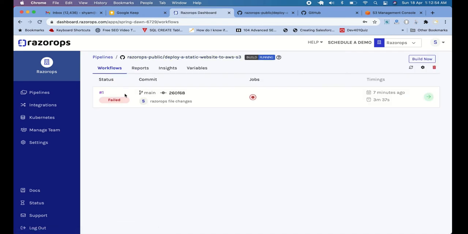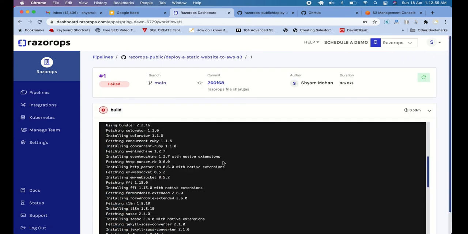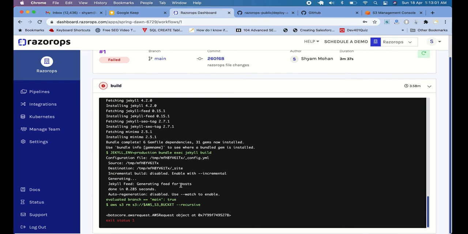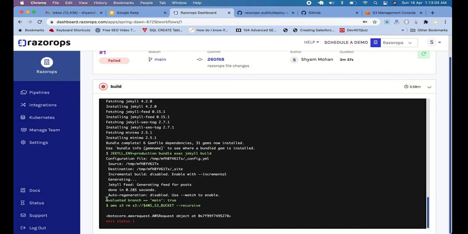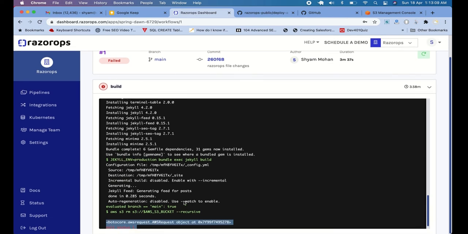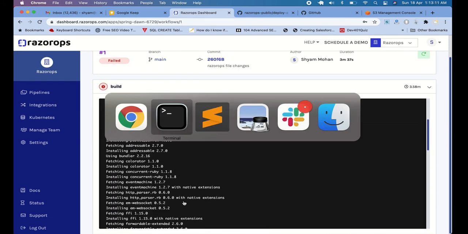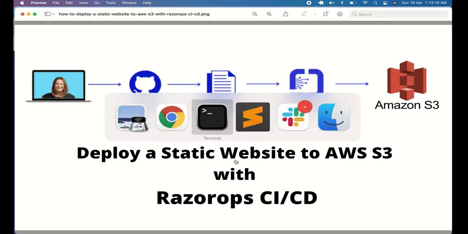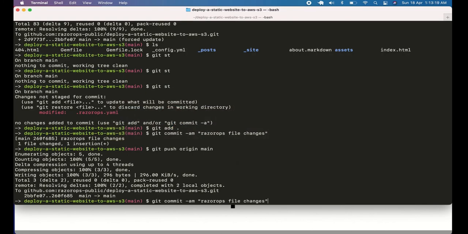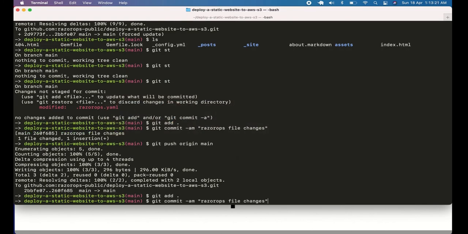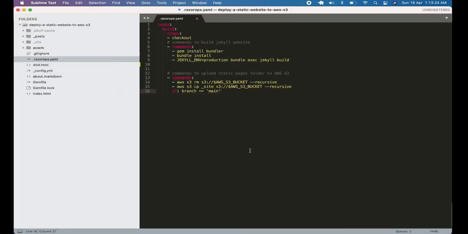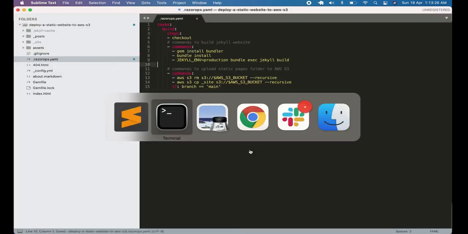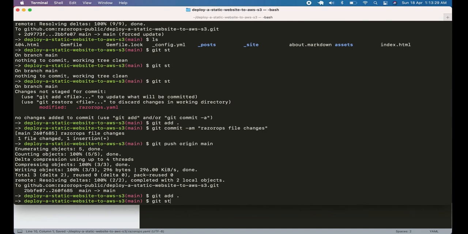Let's rerun our pipeline. We'll go to our source code and commit again. Once we commit, then we see. Here you can see we are trying to push our code to Amazon S3, but it is not getting the variable. That's why we got the error. So let's go there and redo the commit. We should just change something in the file, and then commit it again. Yeah, let's edit, add and commit.